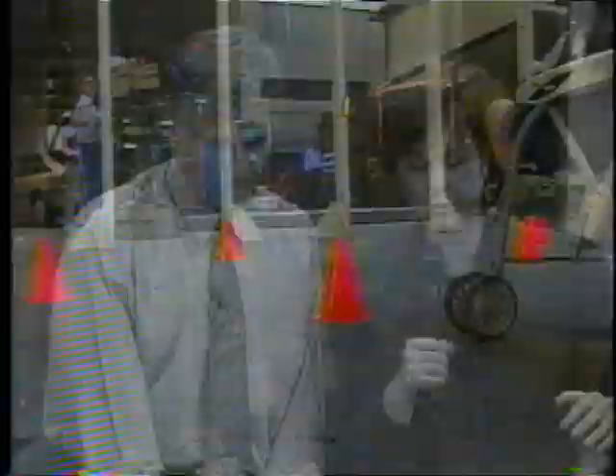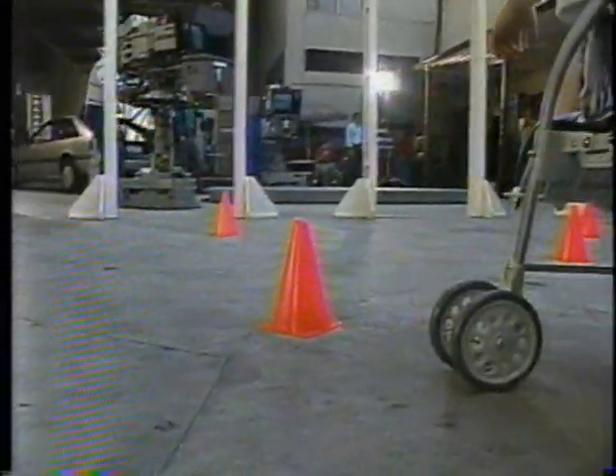We've created a little obstacle course — you thought the Olympics were over! This simulates what most moms face at the mall. First we've got cones to demonstrate how maneuverable the stroller is — they'll go through as quickly as possible. Next there's a door jam, which can definitely be a problem. Then this platform simulates going up over a curb.